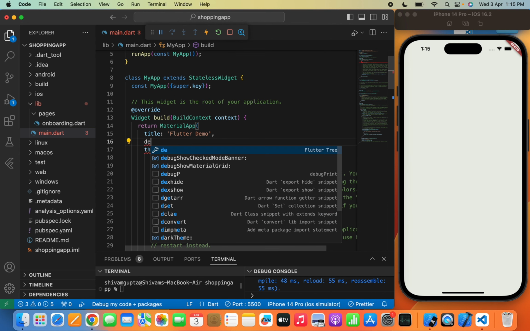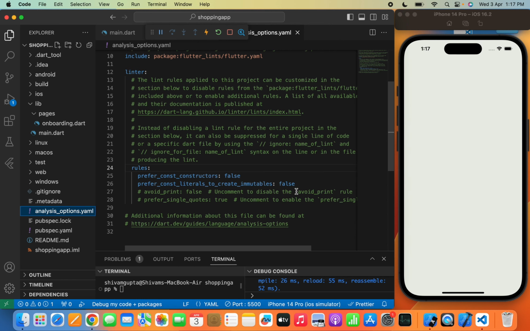If you are following my old series, then you already know that we add two lines in the rules section of the analysis_options.yaml file, and it will remove the blue lines under each widget. As you can see, I have pasted the two lines in the rules section and it removed the blue lines from each widget.